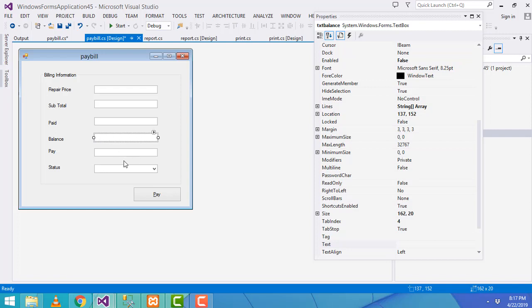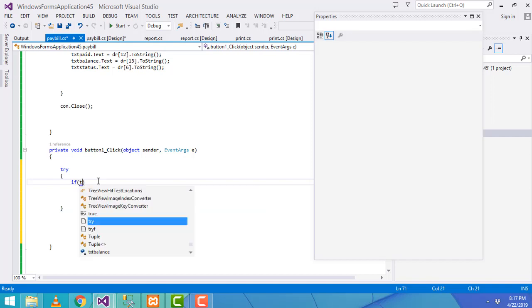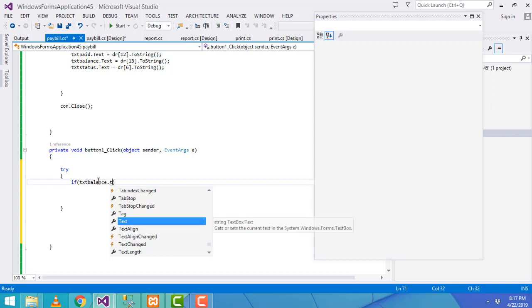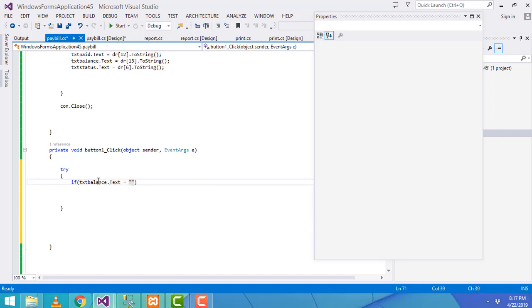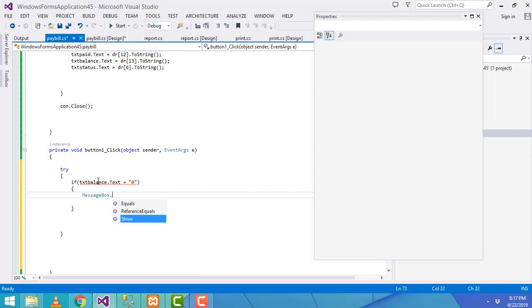Otherwise you want to allow paying the bill. So to make it easy to understand, first write txt balance dot text equals 0. If the balance is 0 in the text box, you already paid the bill, so you need not pay again.